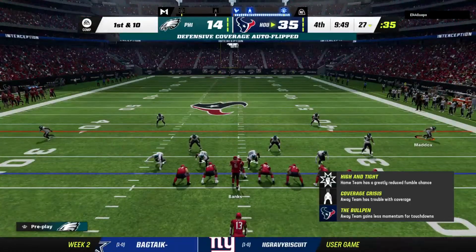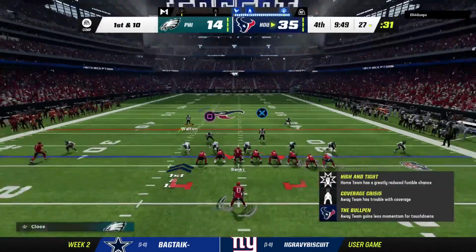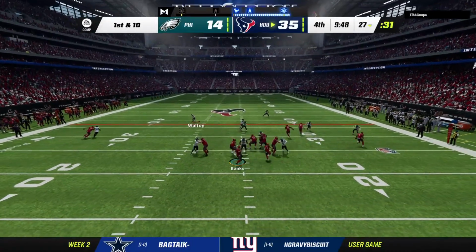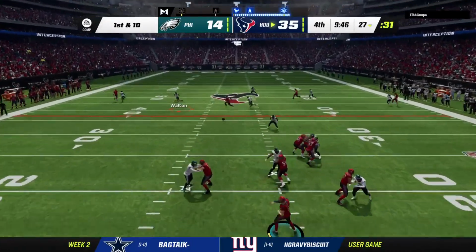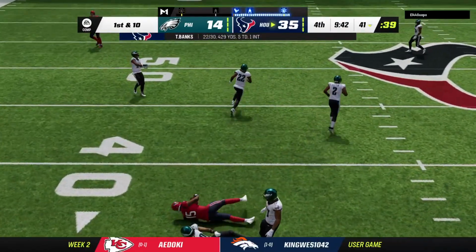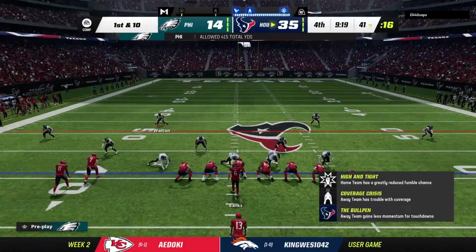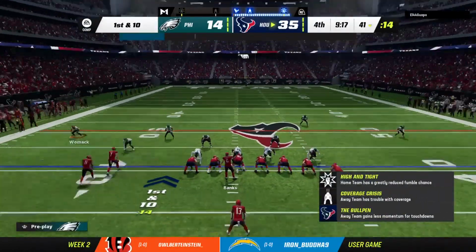He only cost him a day 2 pick, and a lot of people thought he had first-round ability. But when he was available on draft night, that was one where you didn't need the full time to make the selection. You called that pick in early, and it shows why he was so coveted with that interception there. First down yardage on the first play of the drive, 14 yards.